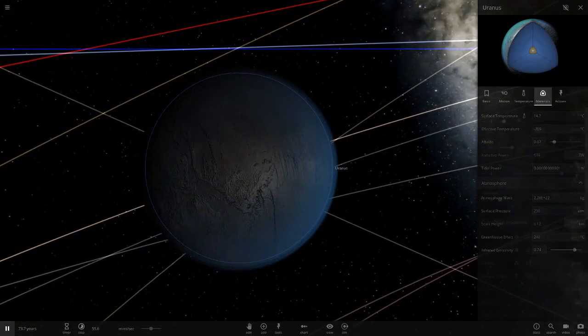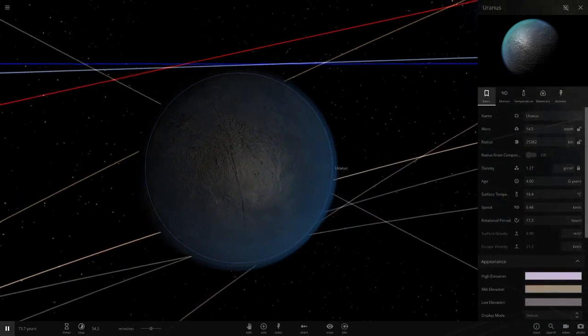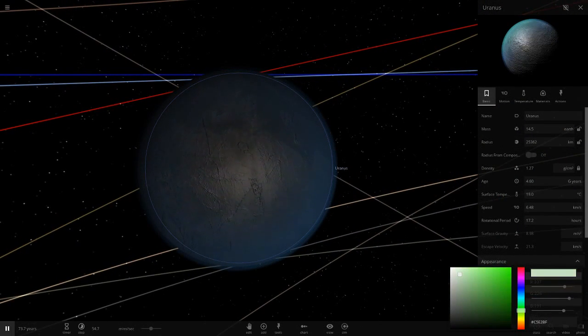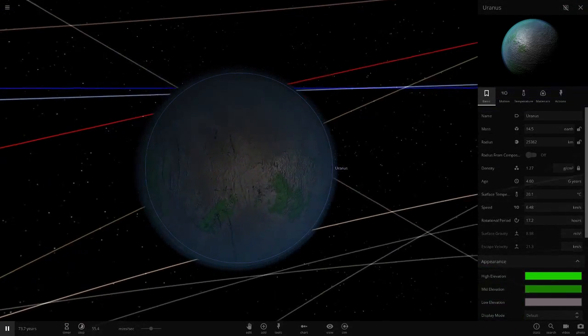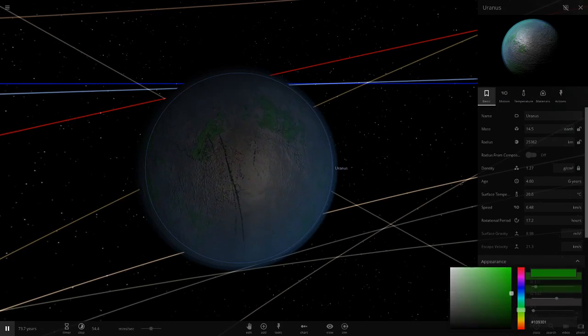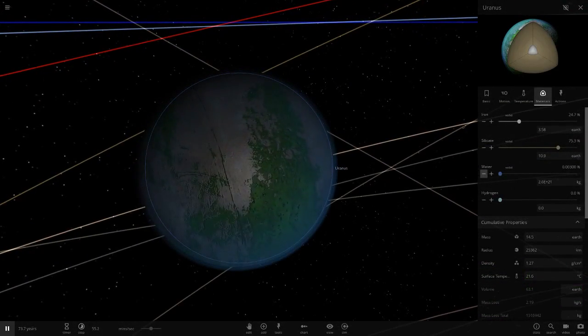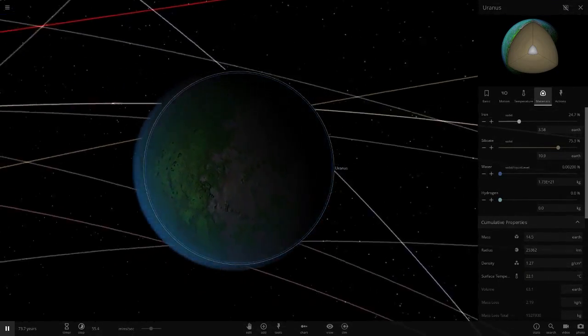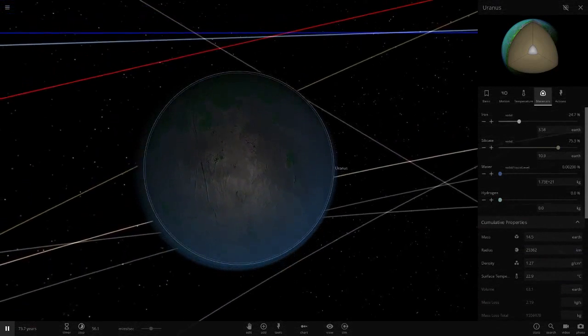Yeah, so it doesn't get too hot. So that's looking good. Okay, so we're going to remove some of the water here because it's got too much water. But we'll need to keep some. So, okay, 0.9. Okay, there's a lot of zeros in there. Okay, now we'll colour the surface a bit. So we'll make it basic. This will basically be our Earth. So we'll give it some green, looking good. Bit more green as well. Bit too much water on it still, so we need to remove that. Well, remove the water, please. Ooh, looking good. And this is on its side as well, so the day and night system here would be pretty strange. So, there we are.